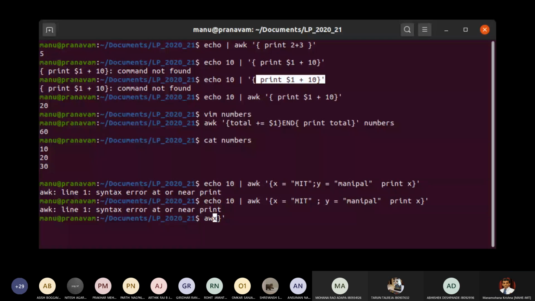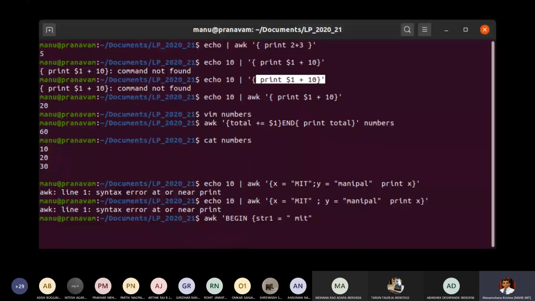AWK. Then if you want to work with strings, quote it in single quotes, then write str1 equal to, then you write MIT, and this string should be enclosed within double quotes.